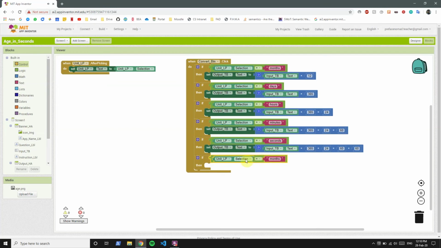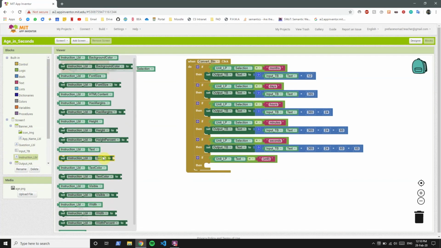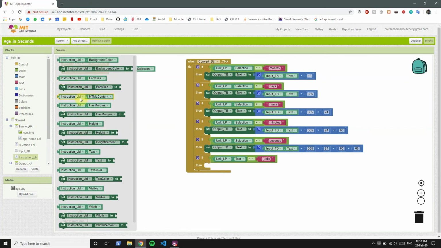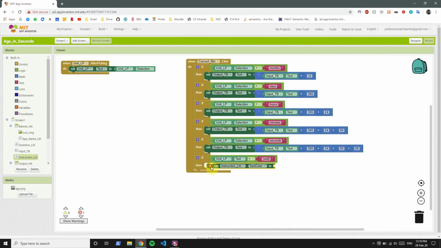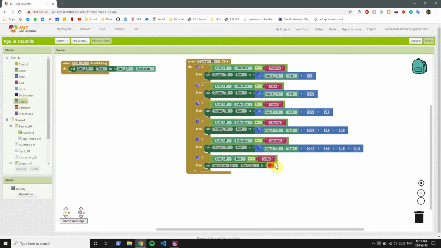We want to see if the text, not the selection, is unit. That means nothing is selected, if you remember. So what we'll do is at that time we'll set the instruction label's text color to red. Instruction label text color here. We'll set this to red colors, have it over red over here, and we'll set its font size.